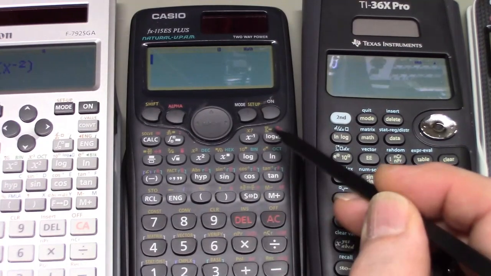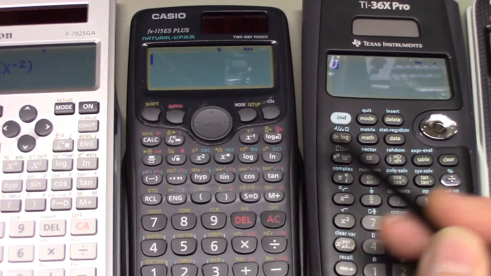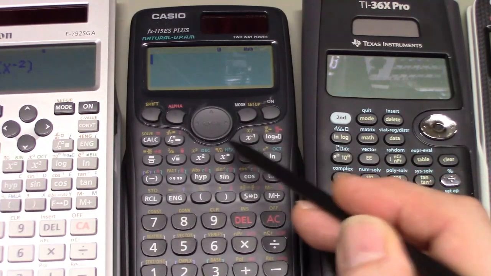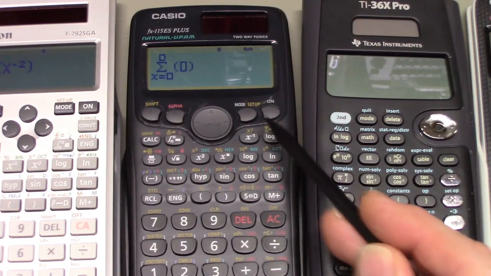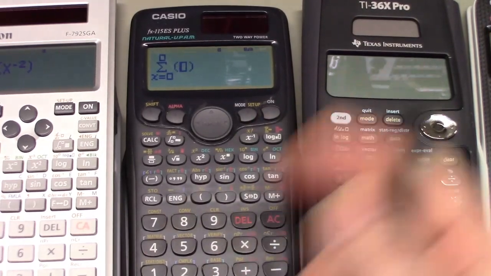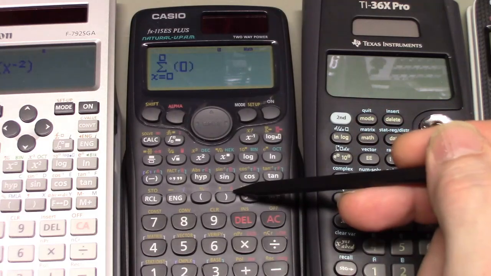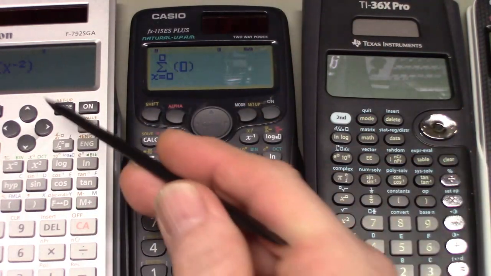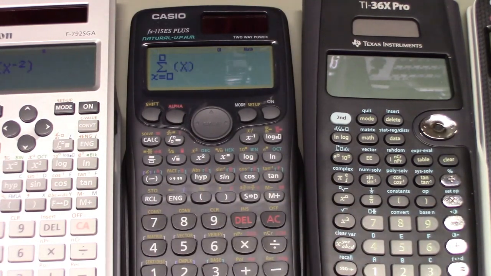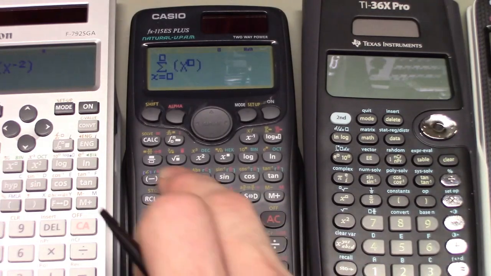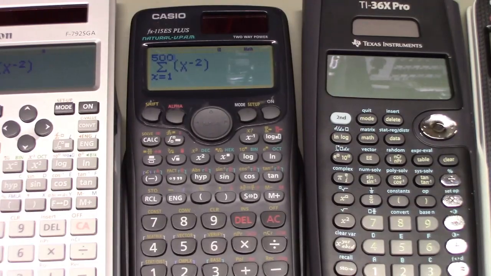We'll slide over to this Casio. Now in this one, the summation is right here, so we don't have to go into a menu. That's one thing I like about the Casios. They really cram a lot of stuff on the outside. So I can just hit shift, because what's in gold right there is the summation. Okay, there's our formula. Again, I just need to type that in, and I need to get the X in this calculator. It's actually in the same place. And now that I see that, this Canon might actually be a Casio in disguise underneath the covers. It really might be. Let's see, -2, 1 to 500.